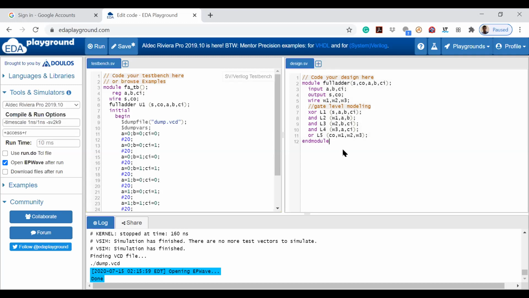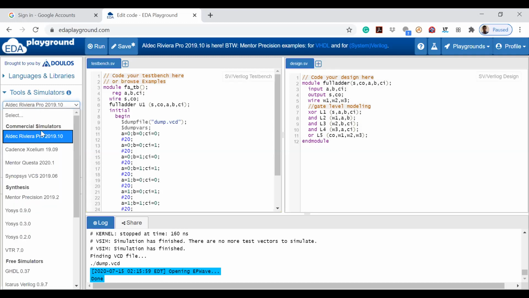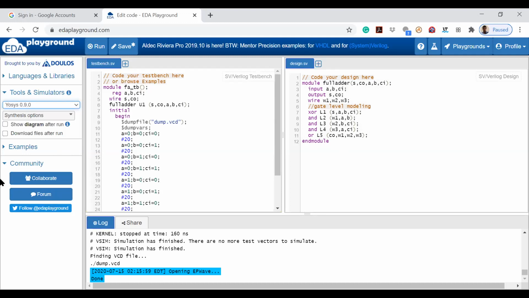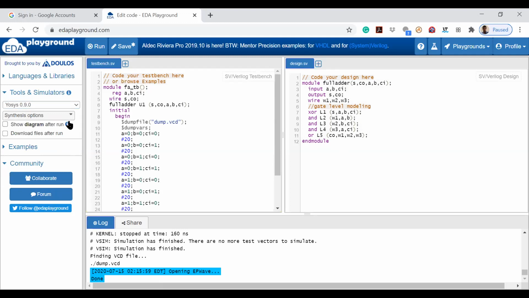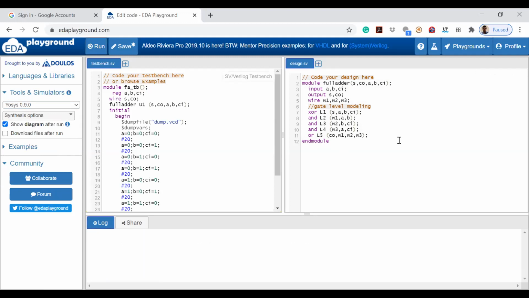Synthesis means how the system is implemented. Just change the tool and simulator to this one, EOS 0.9. Whatever the synthesis options are, no need to change. Tick show diagram after run. Run it.